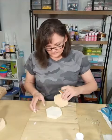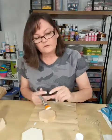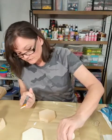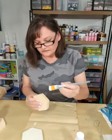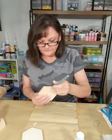Okay, we got that one, so let's do the second one. I've got 4 to do, you guys, so 4 different designs, 3 different paint colors. I'm doing 2 in this antique parchment color.